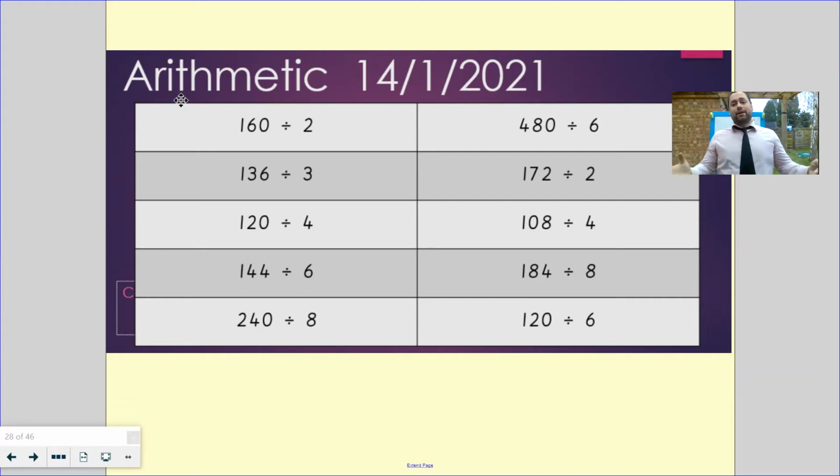Dividing can also be described as grouping things together. So in our arithmetic questions here, we could start off with 160 and group them in twos. Put 2 over here and 2 here and 2 here, and the amount of groups that you have made will be your answer. Sometimes you could look at it and say, I've got 160 and I've got to split them into 2 groups. So instead of putting them into twos, you put them into 2 groups: 1, 1, 1, 1, 1, 1, 1. And then the amount that you have in that group will also tell you the answer, and they are called arrays.